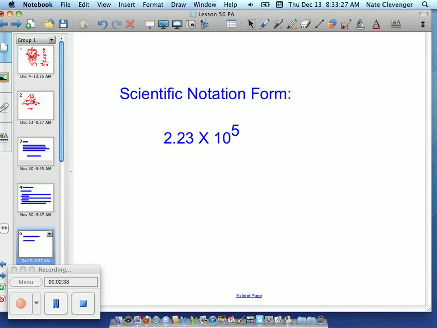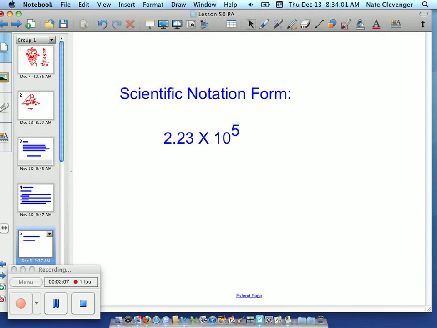All right. Here is a number in scientific notation. This is the form for it. We're not trying to solve it or simplify it, I just wanted to show you the form. As you can see, in your first instructions on the steps for changing numbers, we have the decimal after our first number. We say non-zero because we don't want a zero in that spot. So after our first number is our decimal, and then it's times 10 to the 5th power.